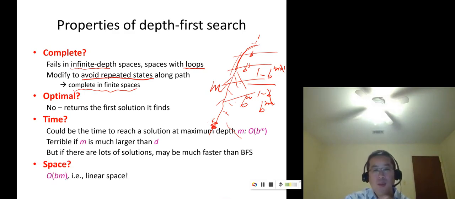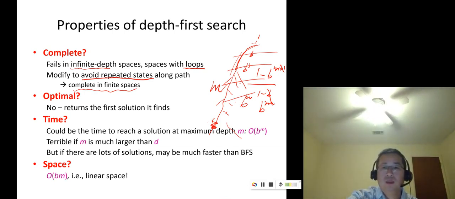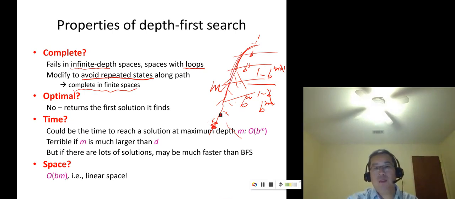Space is not the same. Okay? So here you save. That's maybe the reason. You don't need to save all the branches here. You just save each one, layer by layer.